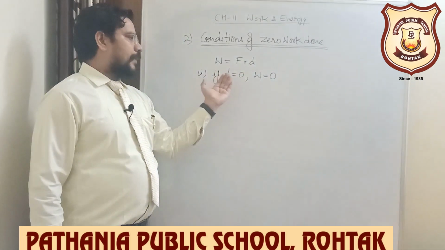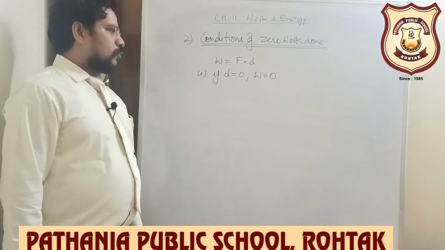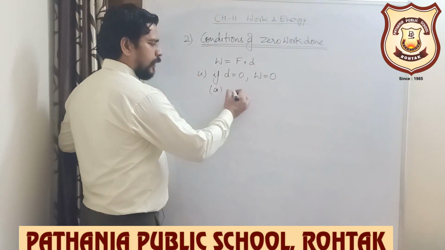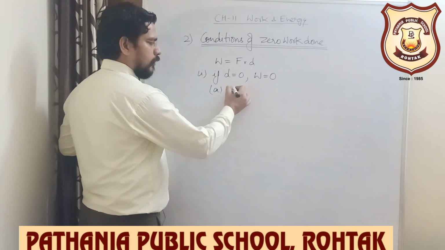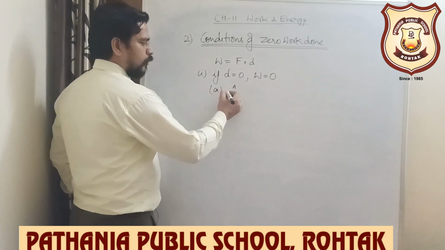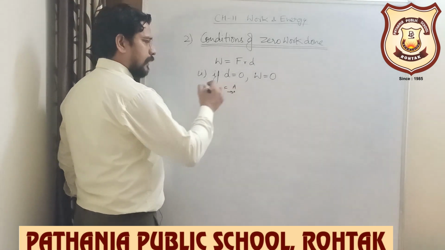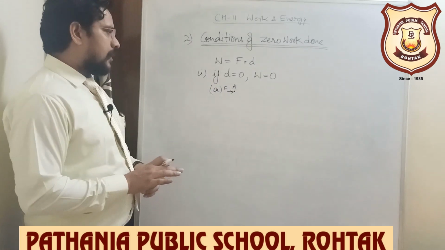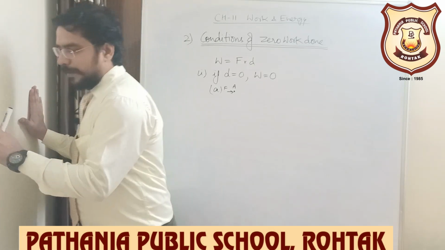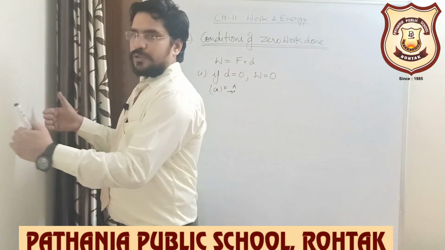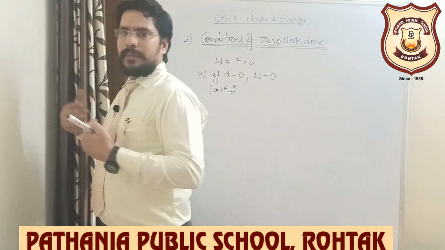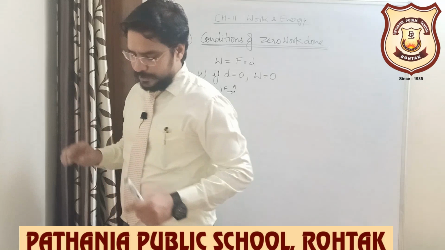And when would this happen, that displacement is equal to 0? So there are two things. The first, that if an object does not move at all, if it is placed at A and after application of some force the object is still at A. The example is very simple, like if I am pushing this wall, then even after applying force the change in position of wall is 0. So doesn't matter how much hard I will try, work done by me is 0, because the displacement is 0.